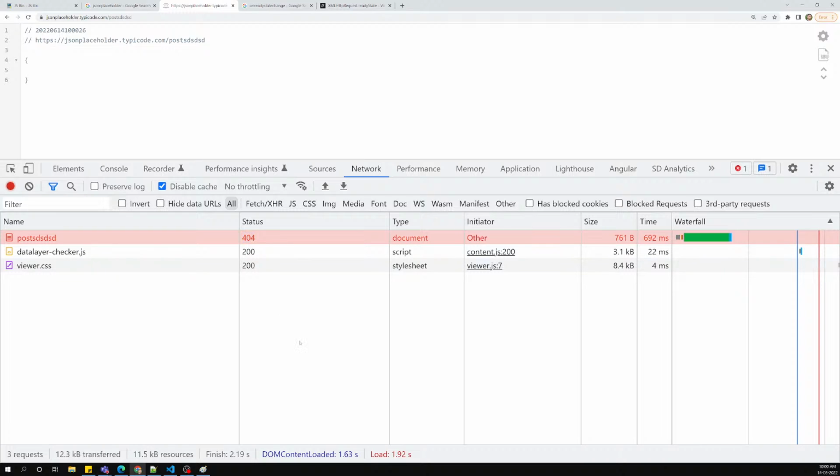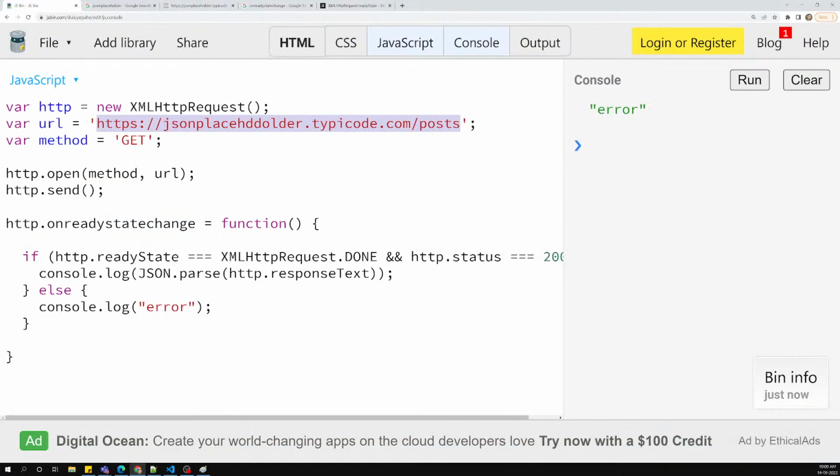So like this, we will be having status codes. So this is all about how we will be calling this Ajax call in plain JavaScript. Okay, so this is how we'll be doing. Now if you want to make a post request, we have done how to get the data from the server. Now, how to send the data to the server.